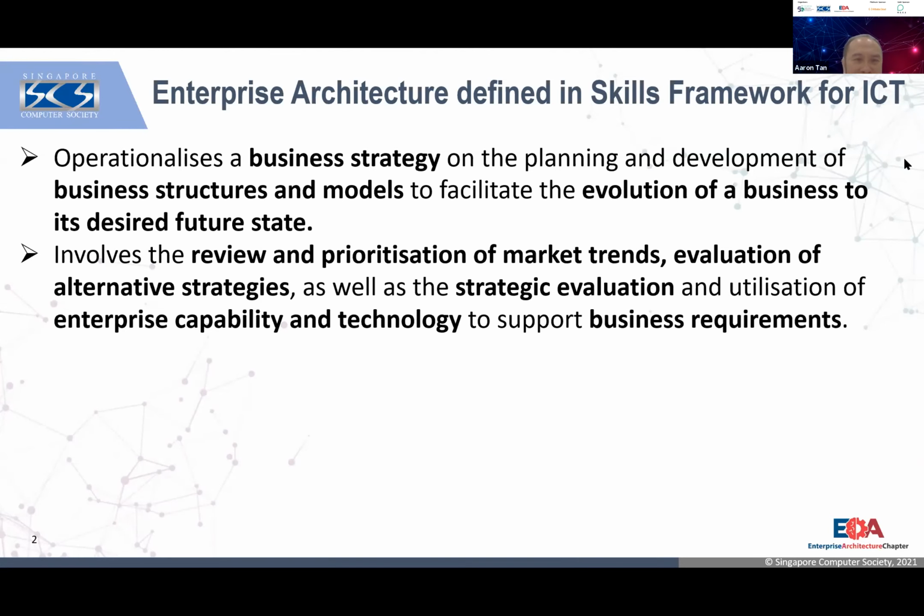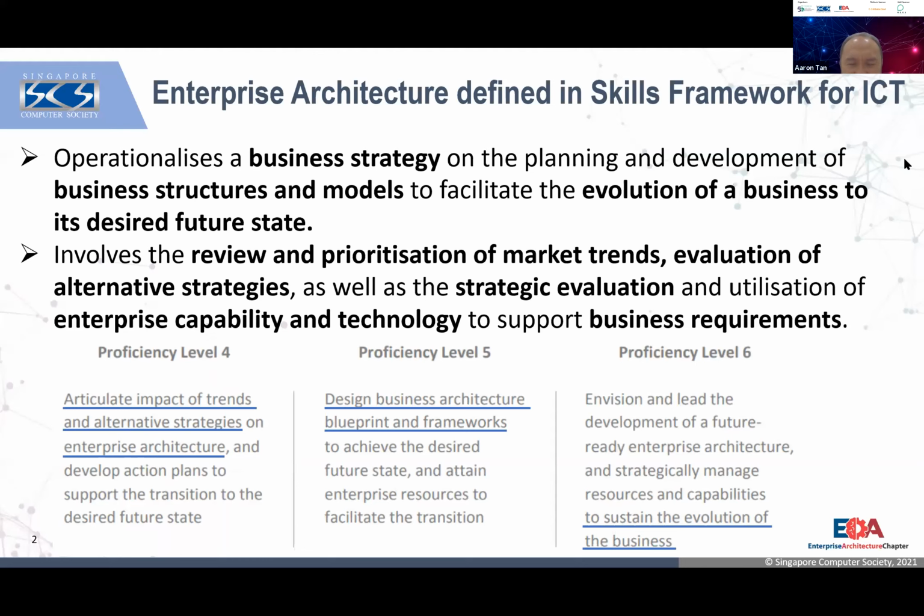The second one, of course, is that enterprise architecture reviews and prioritizes market trends. So we need to know about the industry we are in. We need to know about alternative strategies. We also need to know what the competitors are doing. If we don't have a competitor in our local country, we look overseas, okay? And how they can evolve their capability in adopting technology to support all the business needs.